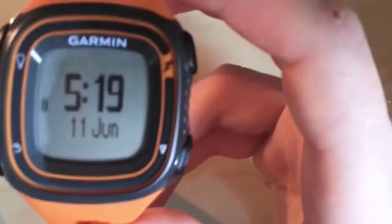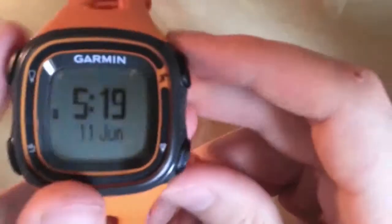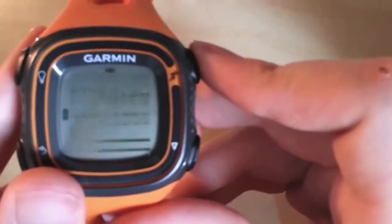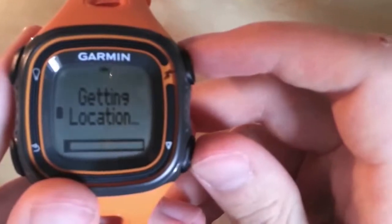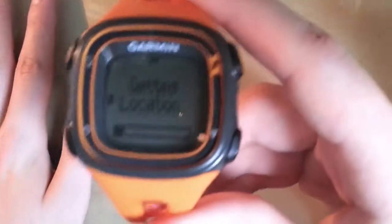So the main thing you bought this watch for is to go running, presumably, so we'll get straight onto that. It really is simple. You just press the run button, it gets the location. So whilst waiting for it to get the location, I'll talk about the other things.